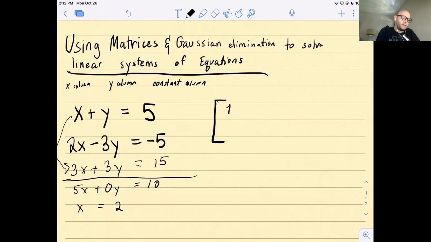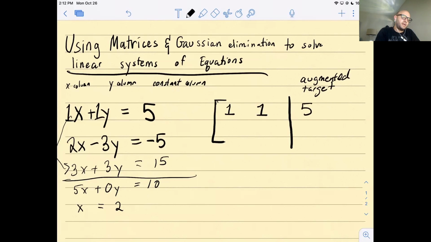So you write 1, because it's 1x and 1y. You write 1, 1, and then you put a little bar here. And this is what we call the augmented part. I'll talk a little bit about why we call it the augmented or the target later on. But this is just what constant you want the equations to result in. So first you write everything in standard form, you put it in alphabetical order, and then you write out the coefficients and the number that you want those coefficients with x's and y's to reach.